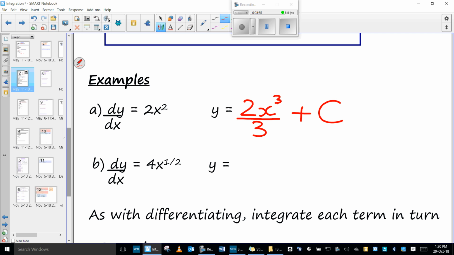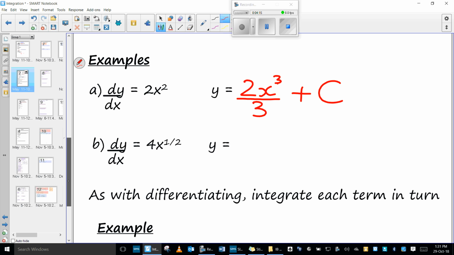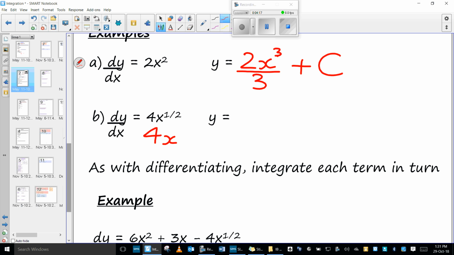Wait, so you differentiate it first? No, we've been told the derivative, and we are going back to the original. That's what you've always got to remember. You've been told the derivative, and if they're asking you to integrate it, they want to find what the original function is. Would that be 5? No, this says this.